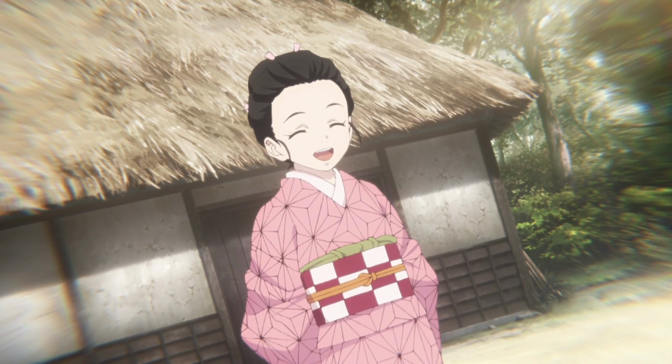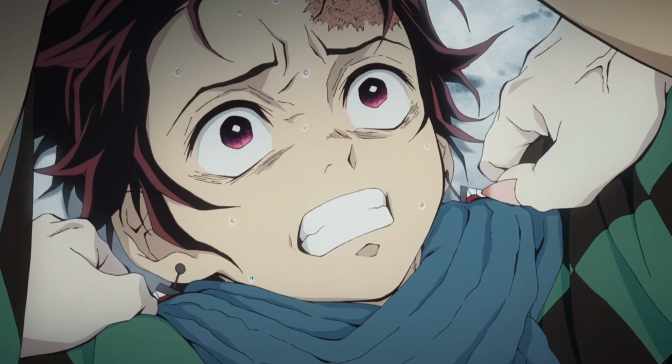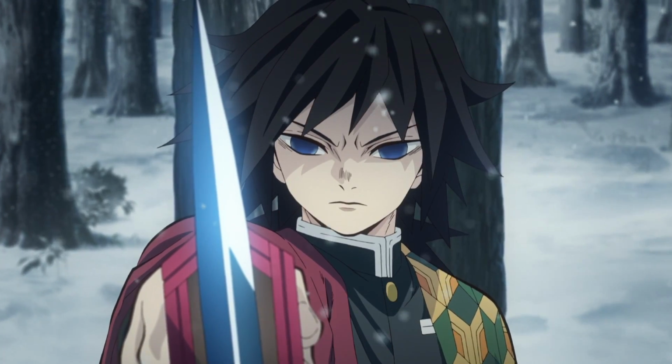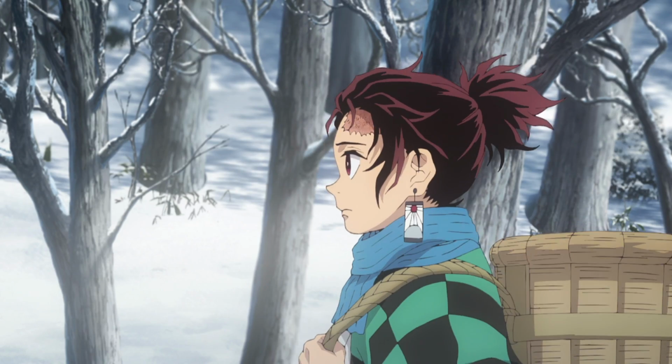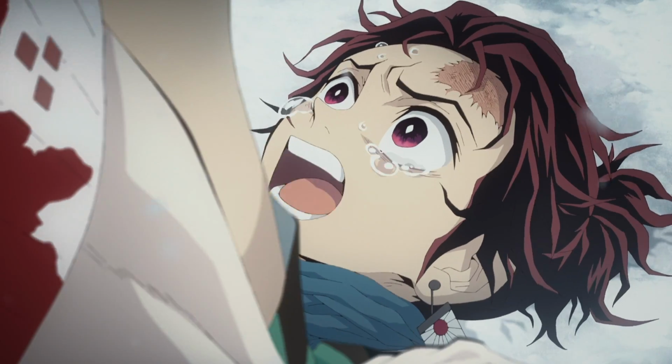Another issue I had was that there was a lot of narration of the characters' feelings going on, particularly in the scenes where Tanjiro was trying to deduce what his sister had become, and when we get to hear the Demon Slayer Gyu's thoughts. For the first scene, the narration could have been cut down if we were shown Tanjiro noticing an odd smell at his house before he ran off carrying his sister. It spends too much time telling us instead of allowing us to put the pieces together.